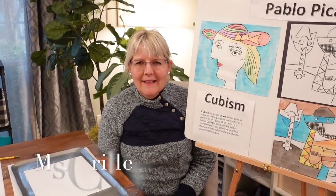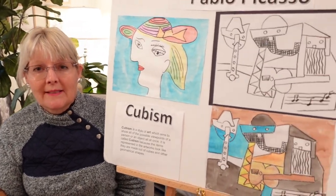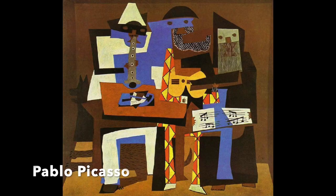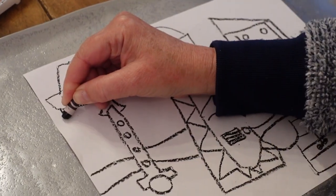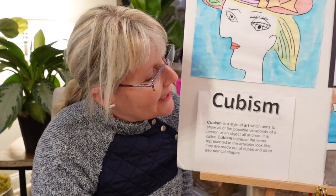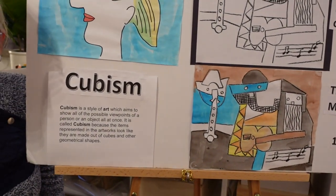Hello class. Today we're going to be painting Pablo Picasso, who is a famous Cubist style painter. And I picked a painting that is one of my favorite, and I'm going to really enjoy showing you how to draw it and paint it in the Cubist style. You'll notice that the Cubism style is very flat looking, with a lot of geometric shapes that you're used to drawing, circles and squares and lines and arcs.